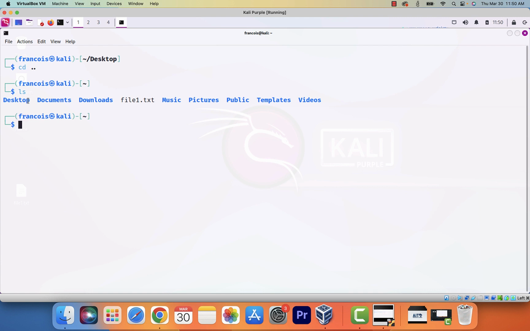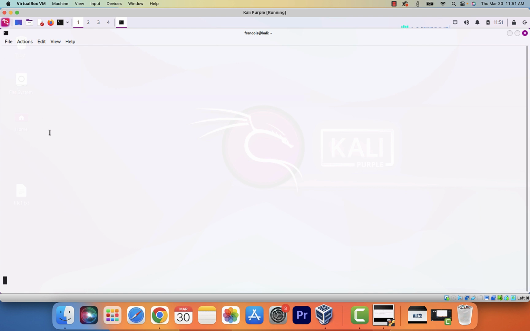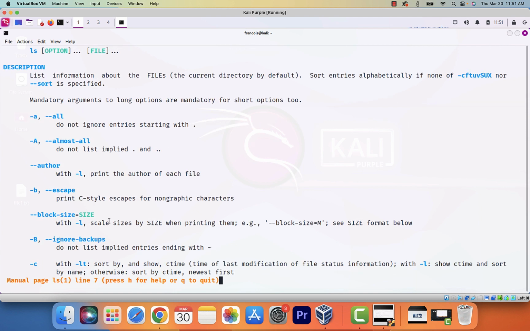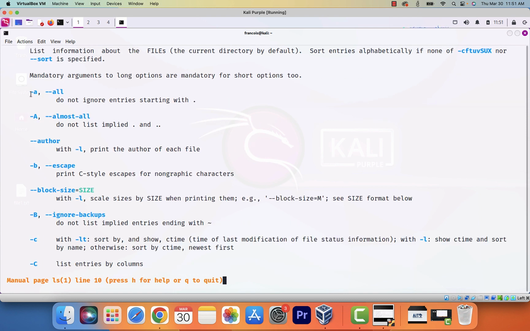So let's say that we want to change permissions, right? One of the things that we could do is play around a little bit with what we normally call options. Options are a way of giving these commands superpower, like literally giving them some superpower. The best way to see the options of any given command is by going to the man page of that command. man ls, right? I hit enter. Now it takes me to the manual page of ls, and there's a lot of things here. These are what they normally call options. Options will give you additional usability, additional superpower over that given command.